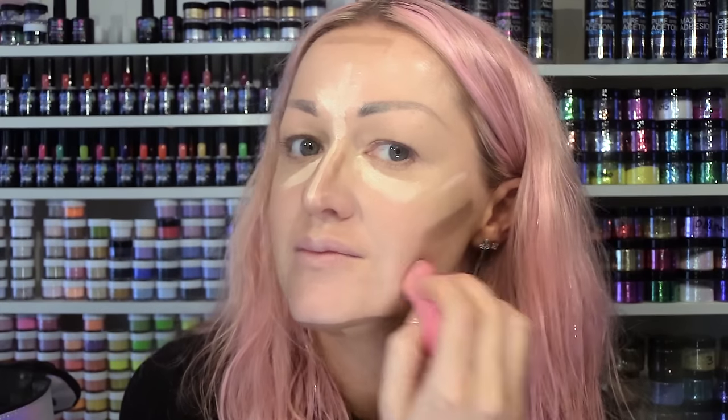Now I'm going to contour with the darker colour and run it down the side of my nose as well — because I can't afford a nose job — along my jawline and underneath. Using a sponge, I'm going to start to blend this by just stippling and dabbing. If you wipe with a sponge you would just start to take it off. I'm doing all the lighter sections first around my eyes, using the highlighter to cover any bits of freckles or spots and just pat it to blend it out.